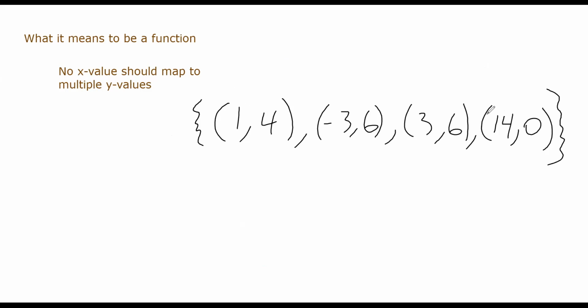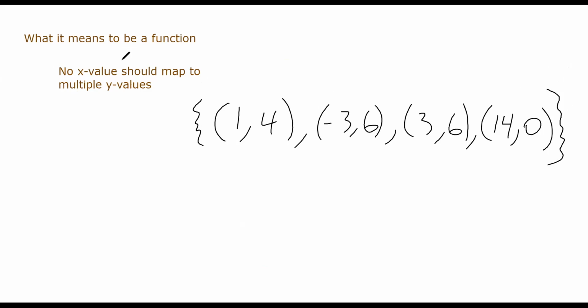So this is the most general way. A graph is nothing more than a visual representation of a relation that looks like this, except you need a heck of a lot more points, an infinite number of points, really. But this could still be graphed if we wanted. We would just graph these 4 points, and that would be our relation. And so now this is the more general form of what it means to be a function.